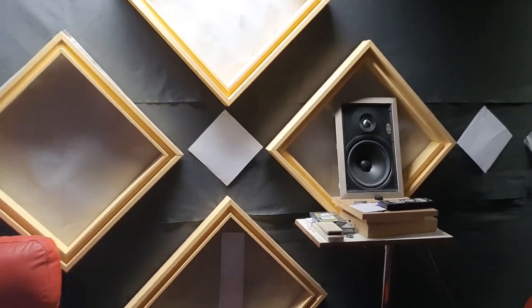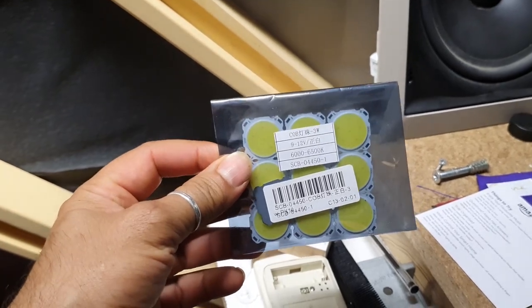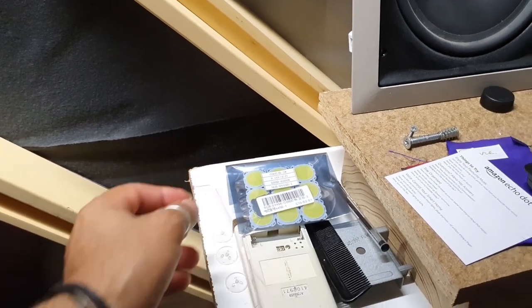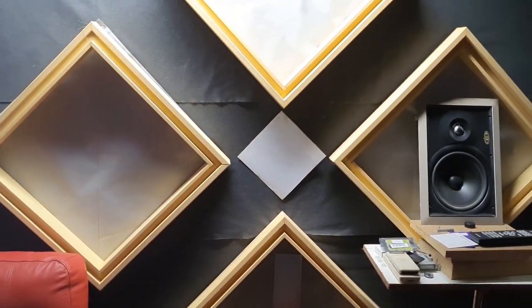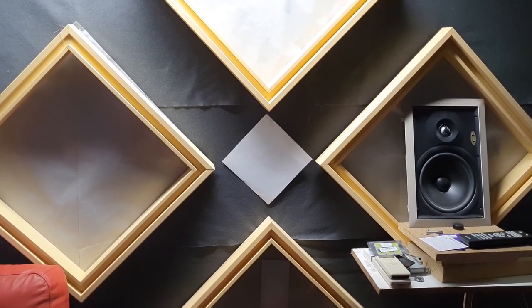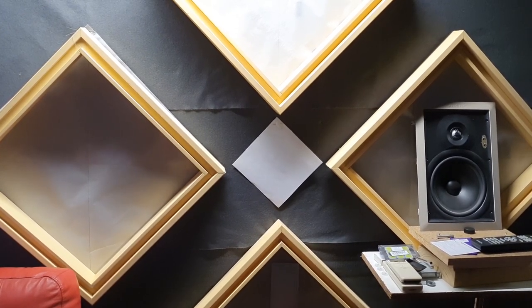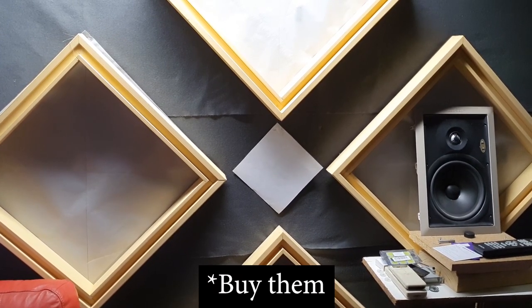I was going to make mine, and in fact I've actually started buying the LEDs that are supposed to go in there, and I've got transformers already. I was going to 3D print the cases, but in the end I found a light, which is down here on the floor, for $52. For me to make these lights, I can do it for less than $52, I think up to around $40. So it's more economical just to make them, but it's going to take a lot of time, so I'm just going to buy them.